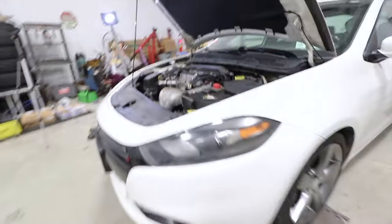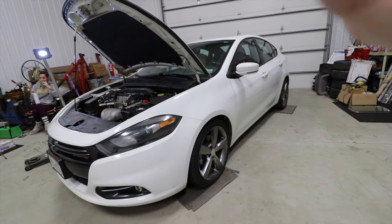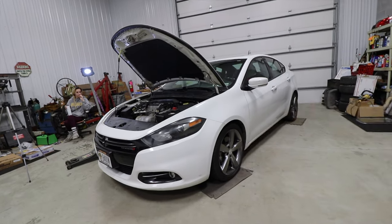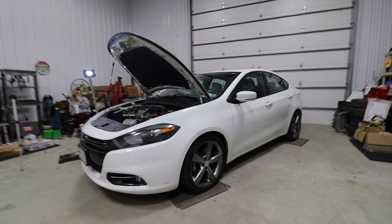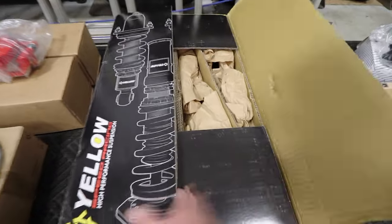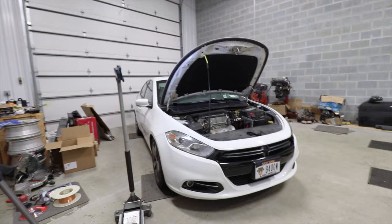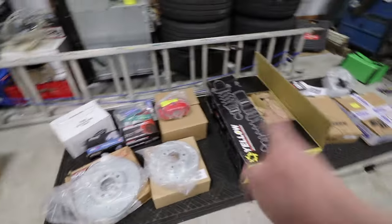So now that we have everything with the engine done, we have a whole bunch of stuff that needs to be done with the suspension, the brakes and everything. We're going to be putting coilovers on here, and a 1-inch drop from stock is the goal. But because these coilovers are so low, the plan is to have these at the max setting, and that should bring this down to 1-inch. So we're gonna go ahead and put the car up in the air, and then get to the brakes and the coilovers.